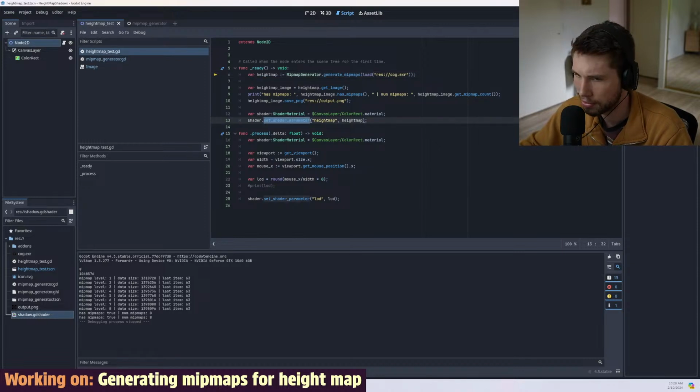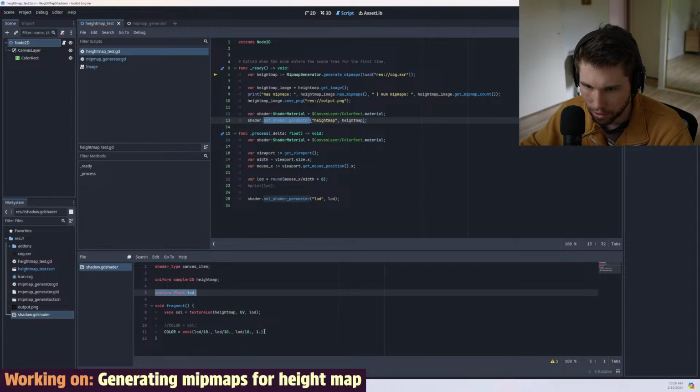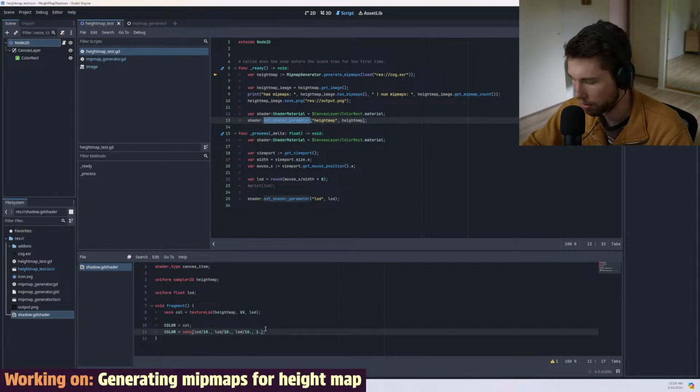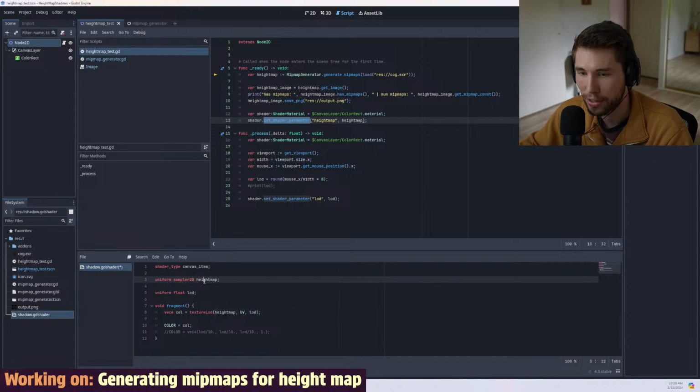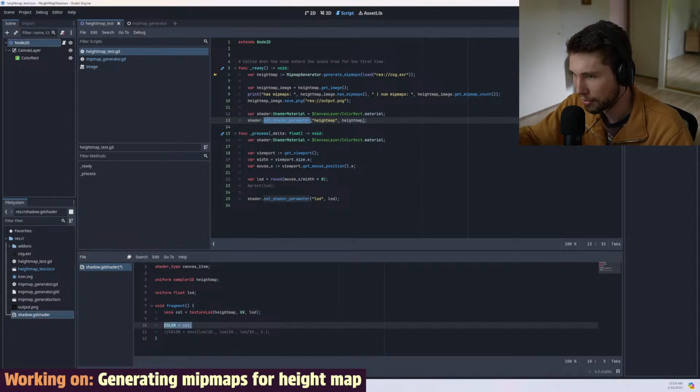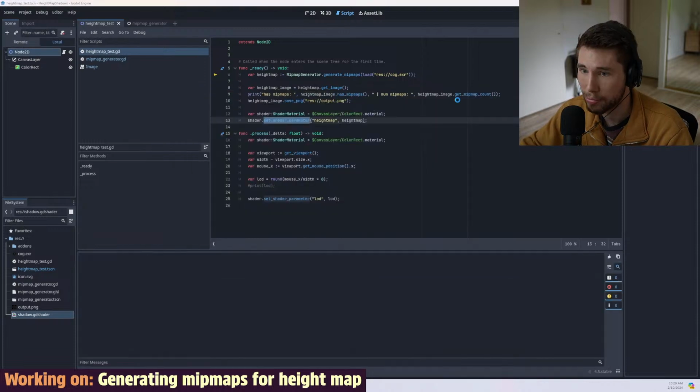So when I run this, actually, no, I need to put this back to outputting. So as you can see, I'm using that level of detail uniform in the texture load function to get that level of detail from the height map I'm passing in, and I get that color and I output that color. So we should get, as I move my mouse to the right, it should be rainbows.